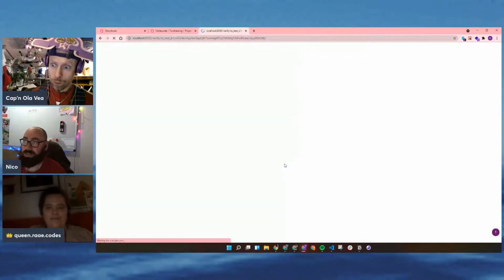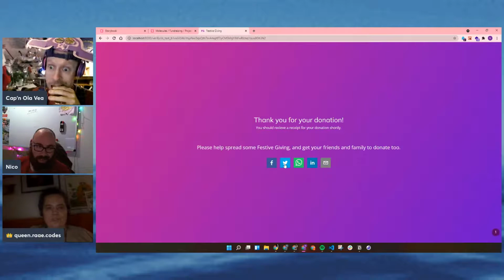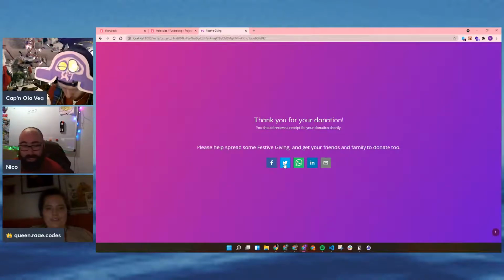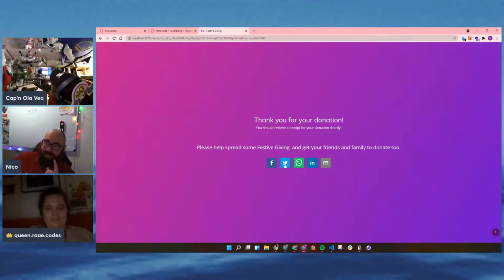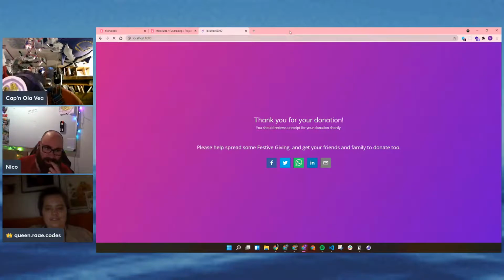But then it also stores the information in a Fauna DB database. So I'm using Fauna as well. That actually was inspired by Paul, because I know that Paul was using Fauna DB in one of his projects.